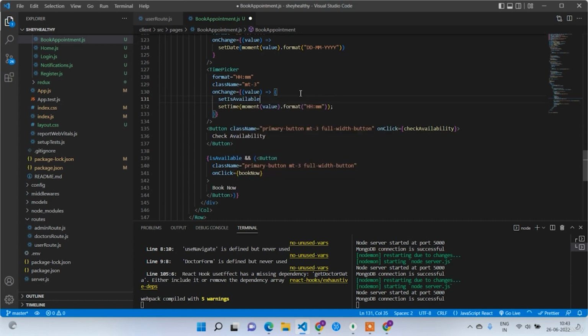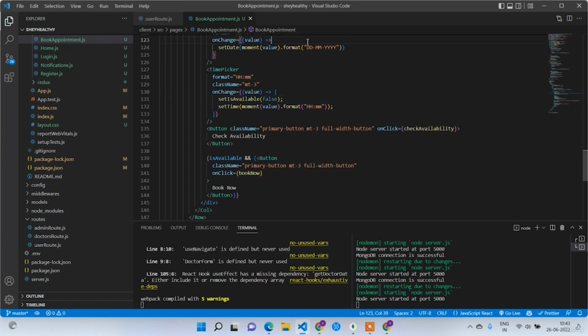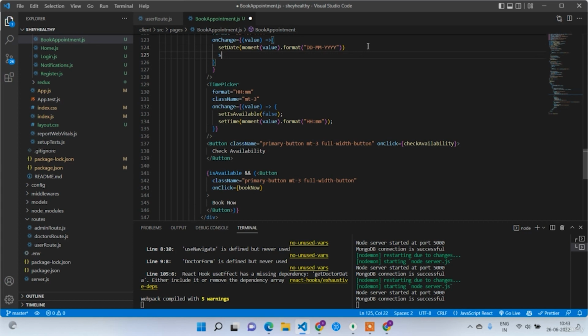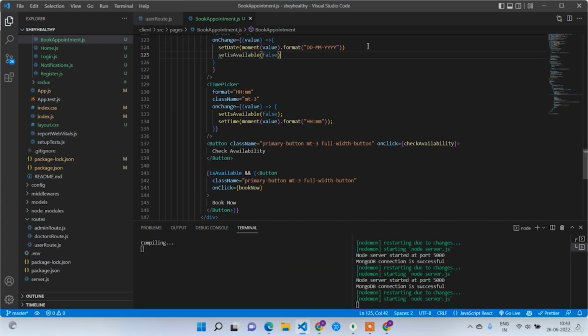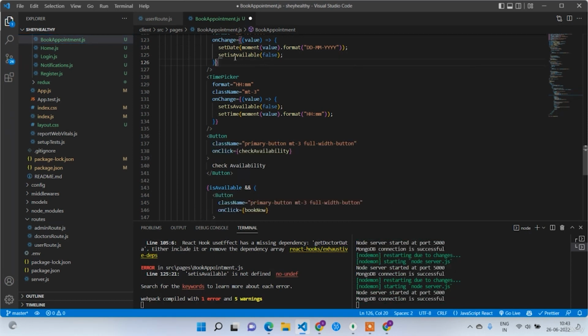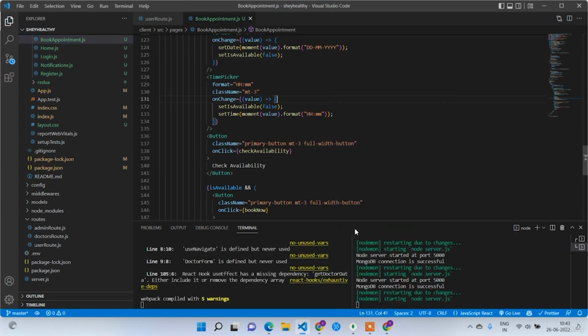And here also I just write the arrow function, set is available false. Only after the API request comes with the success response that it is available, then only you have to enable the book now button. That's all.